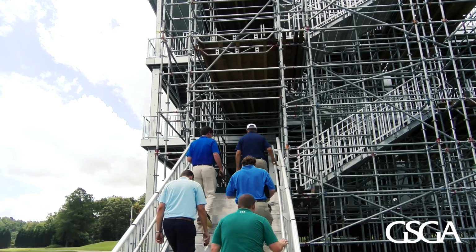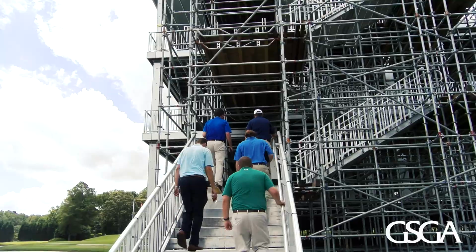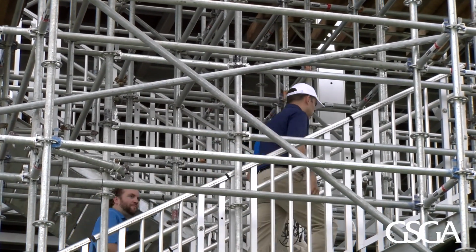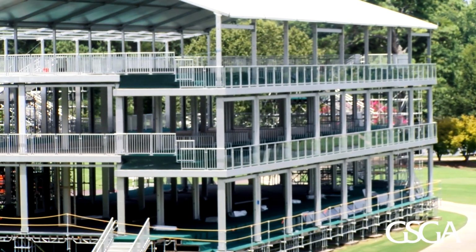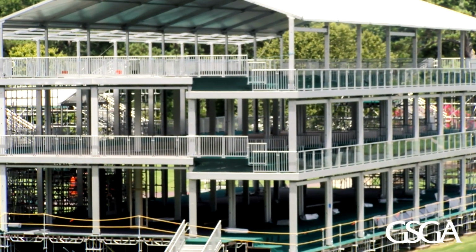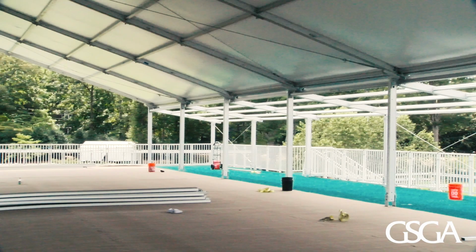Martin, not just the nines have flipped, there's a visual look that's changed here at East Lake for the Tour Championship this year. Here we're at the pinnacle of the golf course, quite literally. Tell us about what's different here in the back nine. Well, in addition to the nines flipping, obviously for the tournament this year, we're excited to introduce for the first time at East Lake a brand new triple-decker hospitality venue, something that no one has seen at East Lake before. We are actually currently standing, as it's under construction, on the top level of this triple-decker venue.